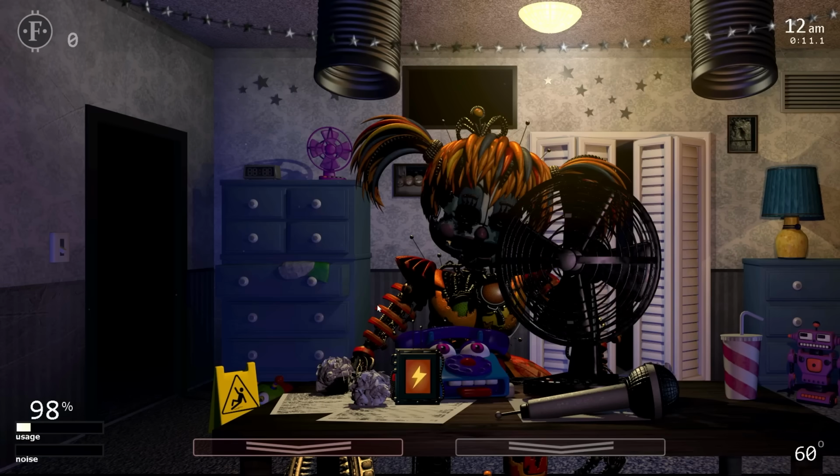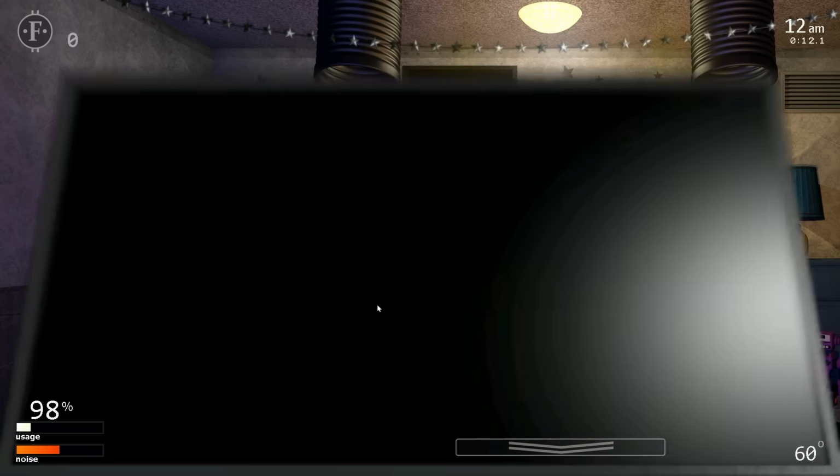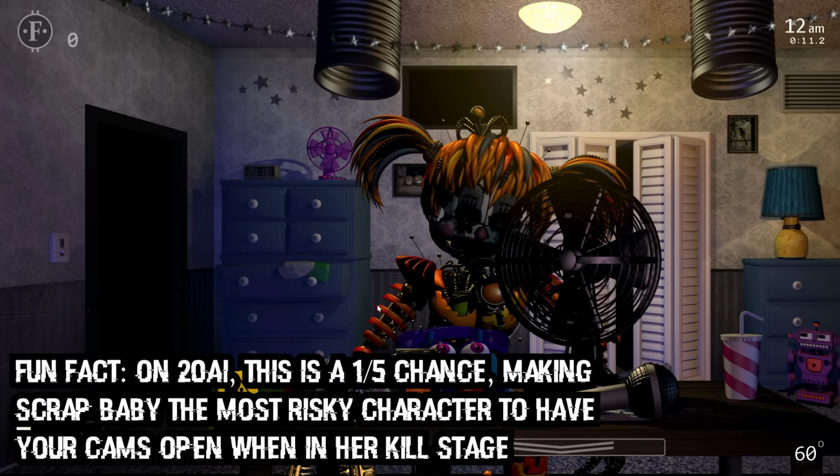If you fail to shock her when she's standing up and you pull up the cameras, she'll have an AI in 100 chance to kill you on every single frame that the cameras are up, making Scrap Baby one of the most dangerous animatronics that can't just flat out kill you on a cam flip.